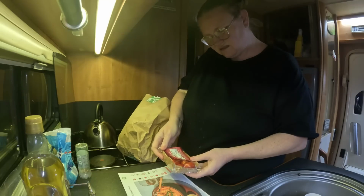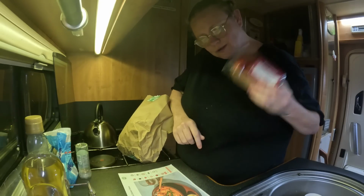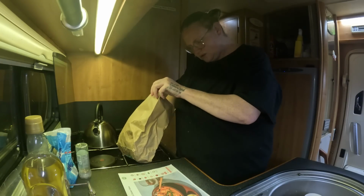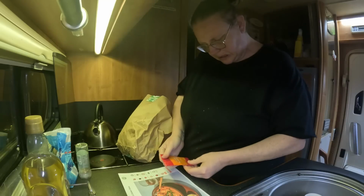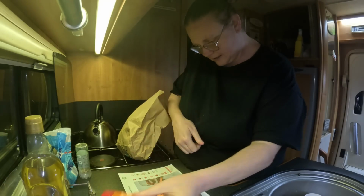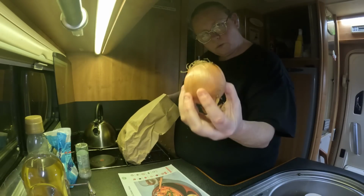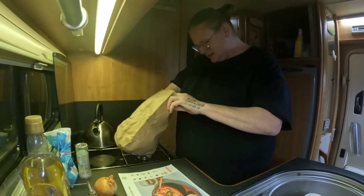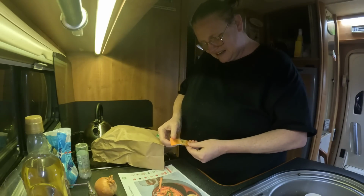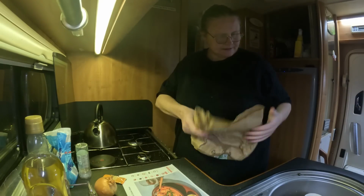Oh, my baby plum tomatoes. Now there are some tomatoes in the other bag, so baby plum tomatoes. Sun-dried tomato paste. One onion. Chicken stock paste. That's what was in this bag.